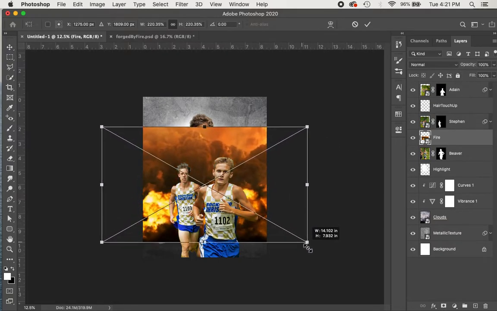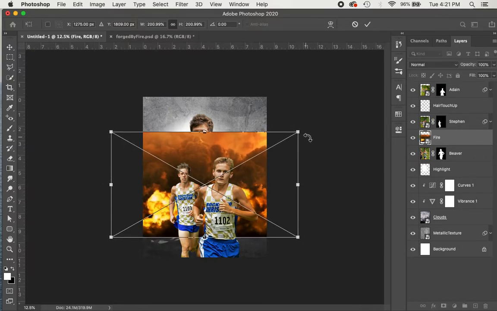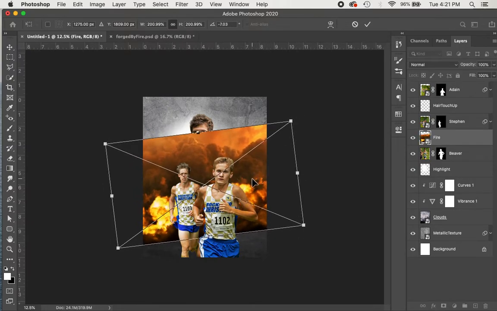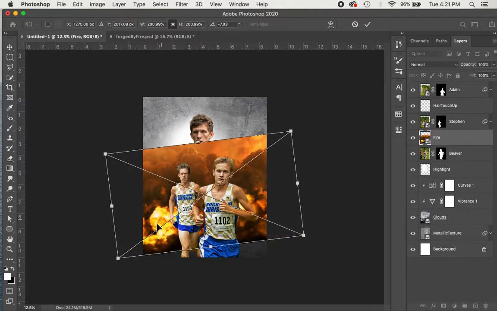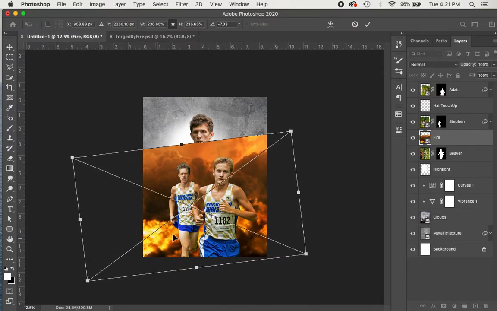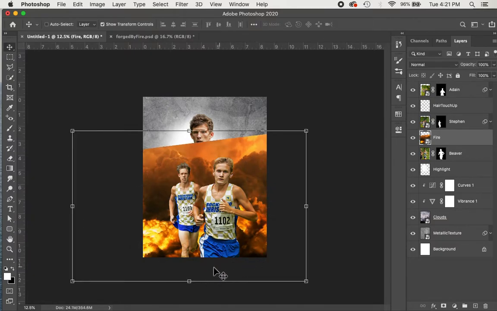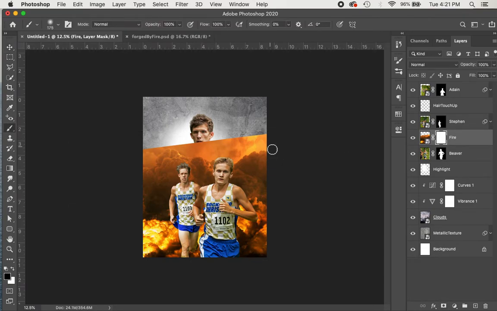I'm just going to resize this, and if you want, you can rotate it to make it a little different. We want it to go past the bottom edge, so that's going to be important. From here we just want to add a layer mask to this, any way you know how. I'm going to use a brush and a layer mask, but we want to soften these edges, this edge specifically.